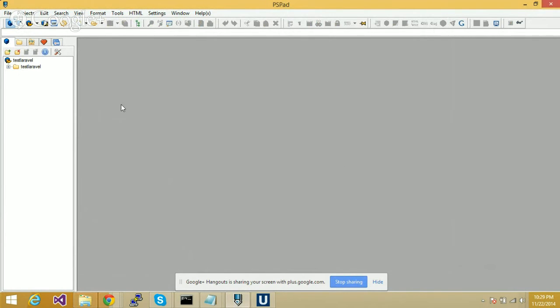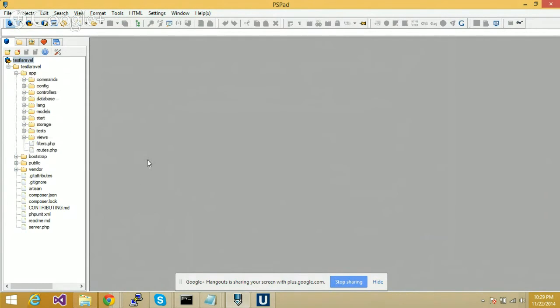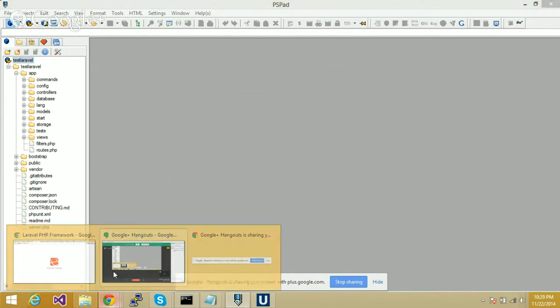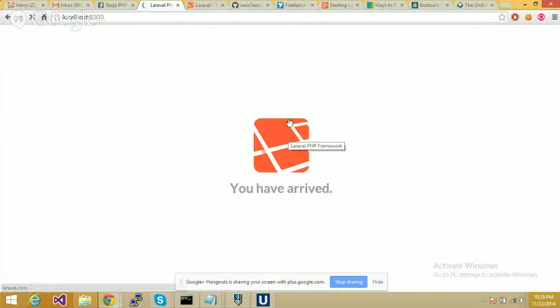Yeah. So now with this, I will be able to view the folder structure of my Laravel application. Now, as you can see, we can already run our application, and when we run it, we receive this simple message: "You have arrived."